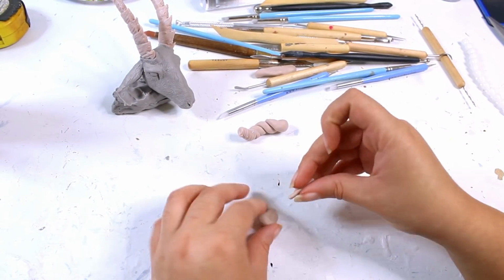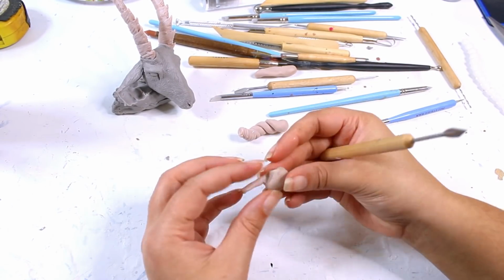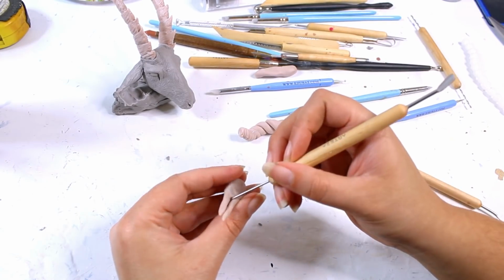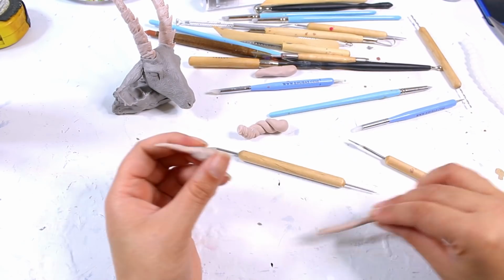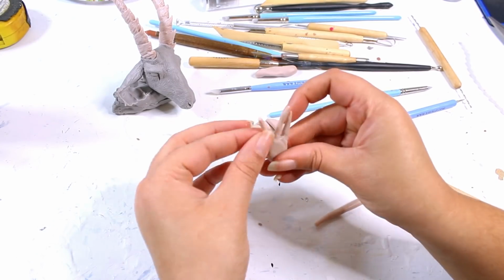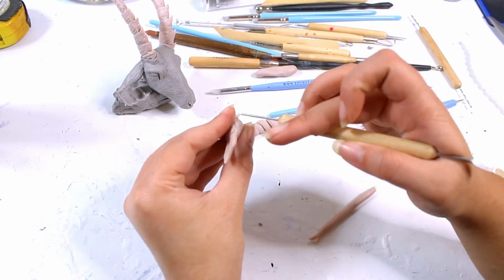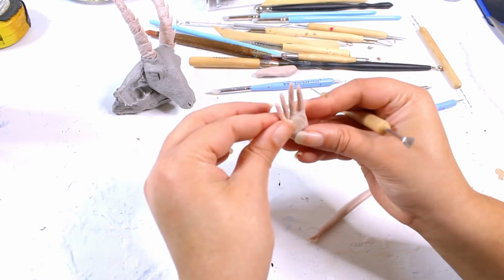I'm also using the Cosclay to make little creepy hands for Mr. Goatman over here. Now, you best believe I was using references all over, because I've never sculpted hands before and they are really difficult, and this is why I stick to animals. People, no, I just can't do it. So hands were definitely very difficult for me. I think they turned out pretty okay though, especially for a first go around. I'm gonna toot my own horn a little bit, because they have the little creepy, like, come to me, darling, vibe that I was going for.